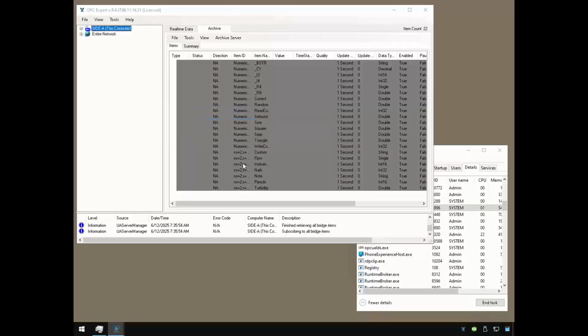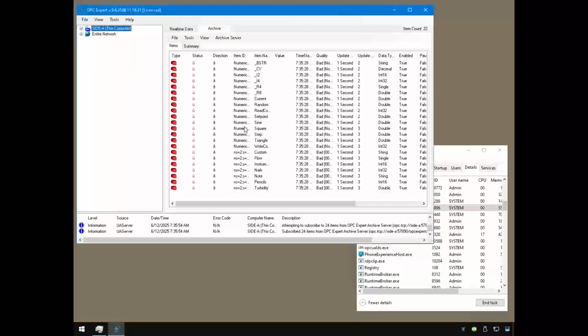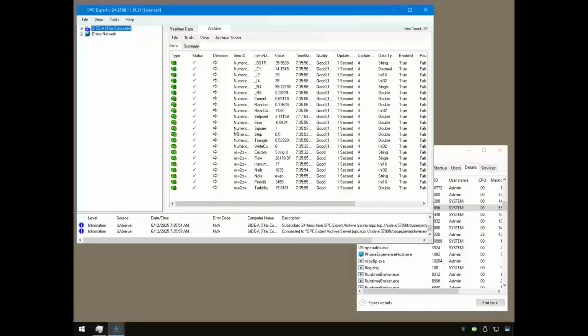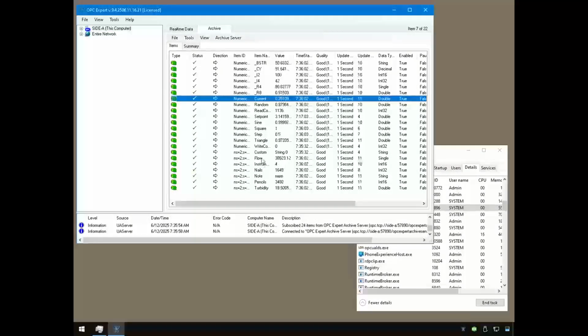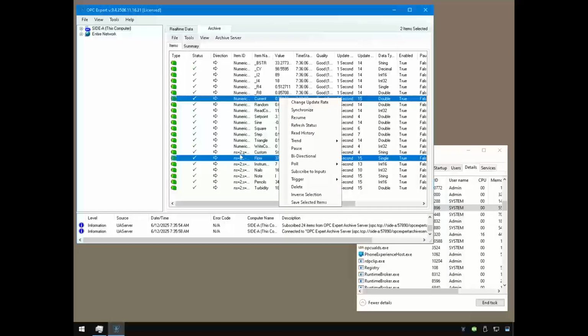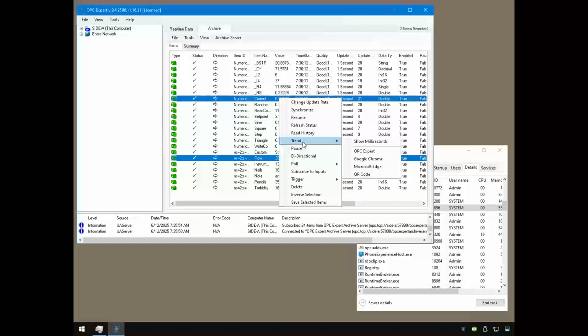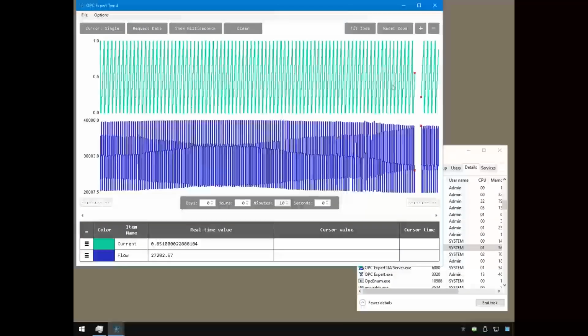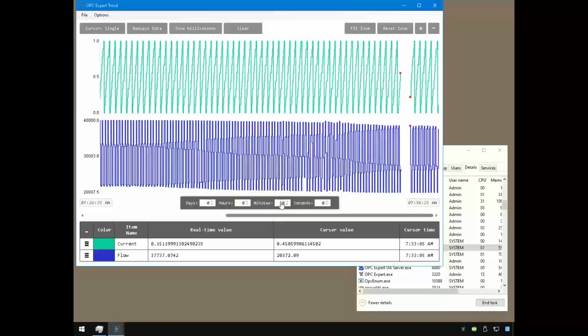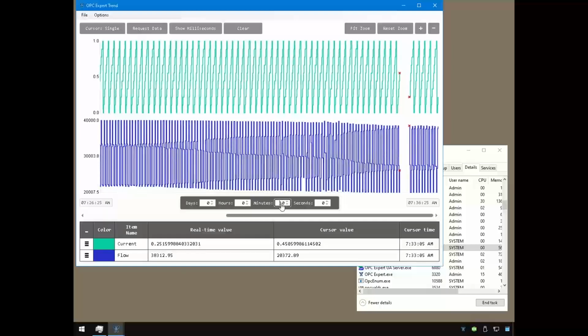The first time was when we made it run as a service, so it had to stop and restart. And the second time was when I just killed it now. So again, the reason I am selecting two items is just to show you some are coming in from UA, some are coming in from DA. OPC Expert really doesn't care. So for example, I show this in here. Now we're going to see data loss. See that? So there's our data loss.